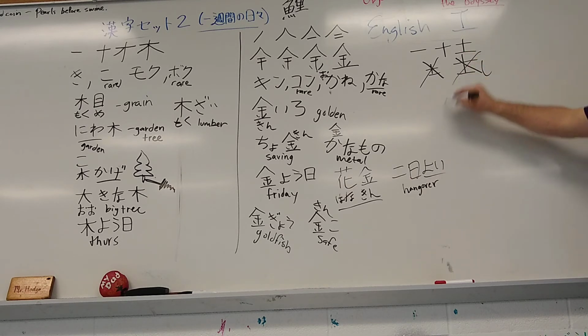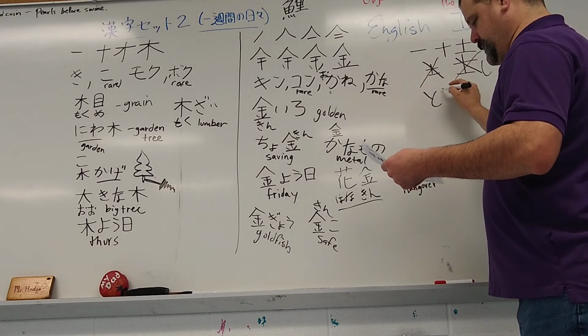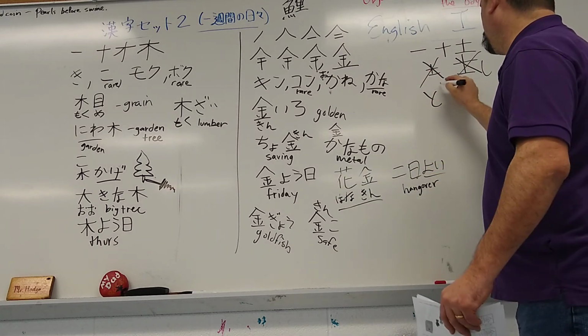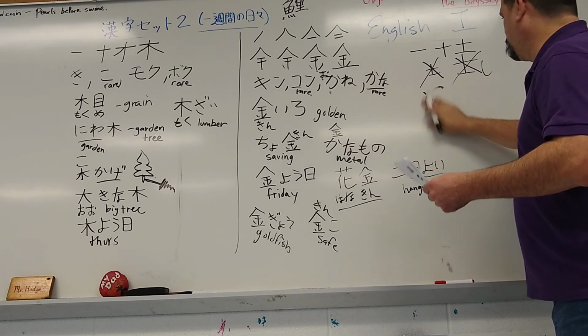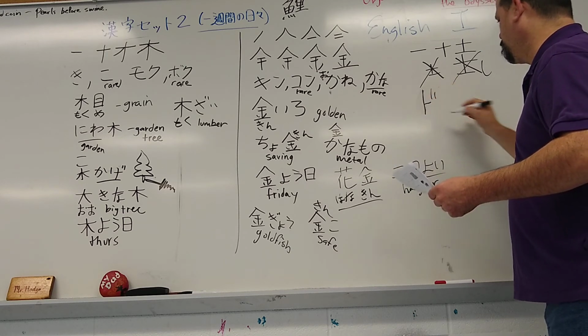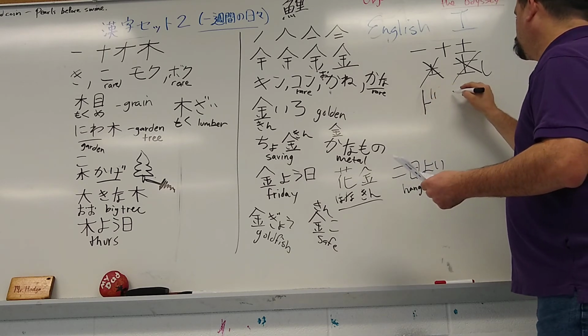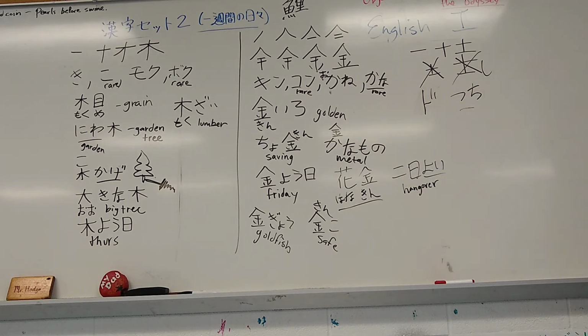This is something you will learn later. Do not make the lower one short. Okay, so do. It can be to, but to is very rare. I'm not going to put it there. Do. Let me state that. Do is the onyomi, the one we stick together with other characters. Tsuchi is the one that goes alone. If you say tsuchi, it means dirt.